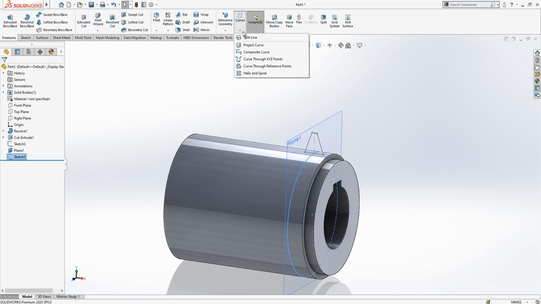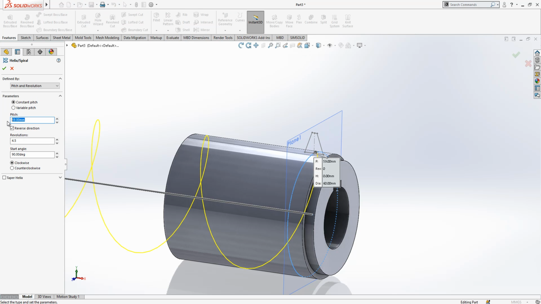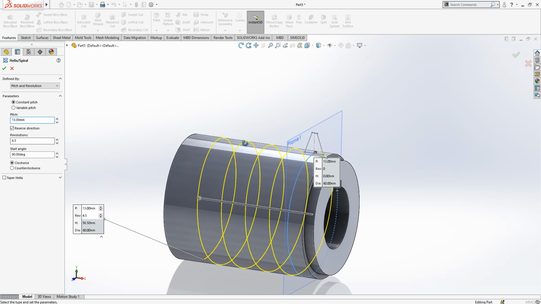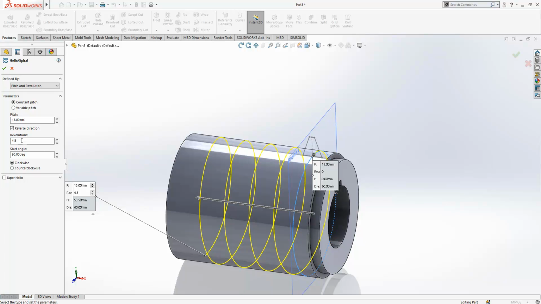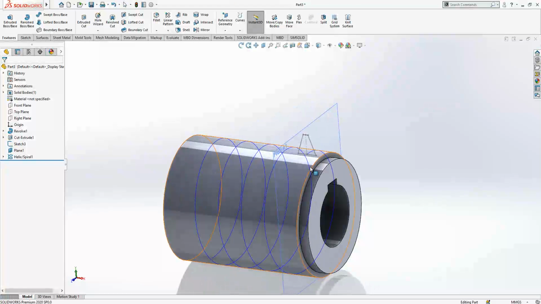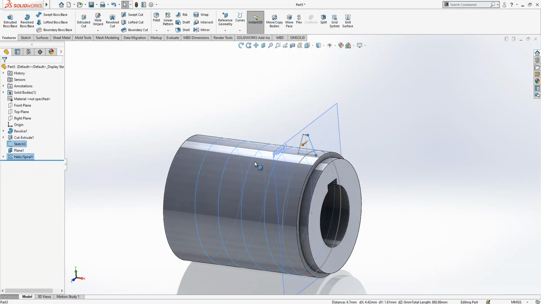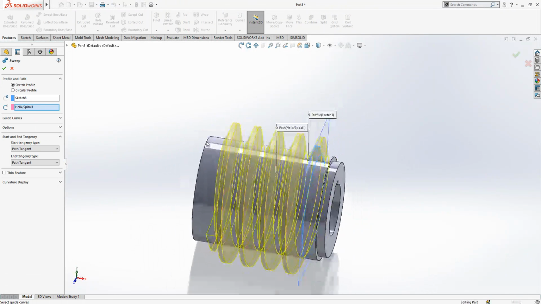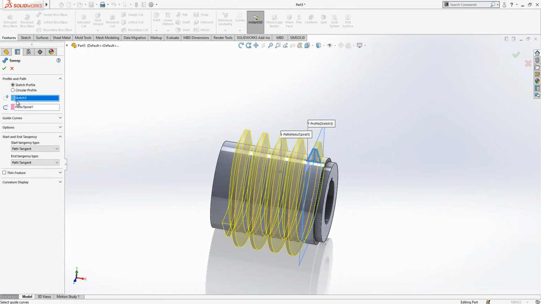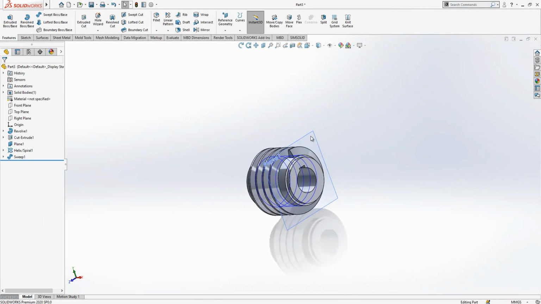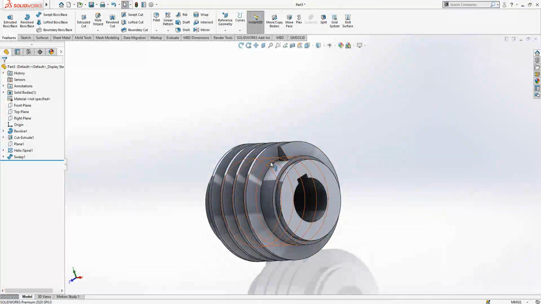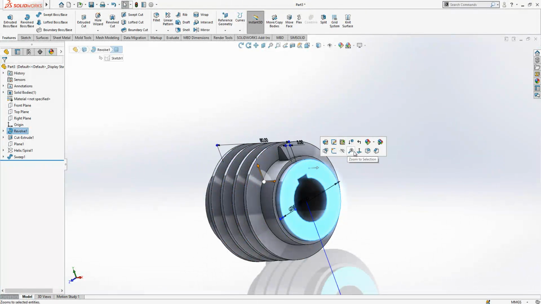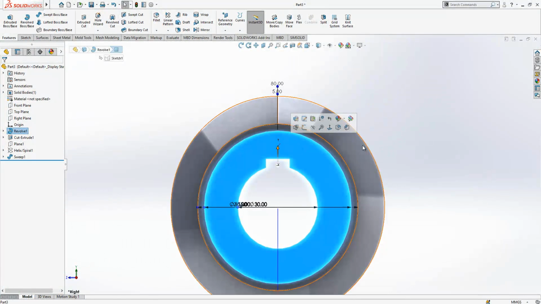And then here come to curves, helix, and 13 is the pitch, and we are going to put 4.5 revolution. Everything seems all right. And then profile and spline both selected, and then we go to sweep boss, and program selects for us the related objects. This is first the profile, the second is the path. We simply say OK to our program. We can hide helix, and we look from this perspective normal to.